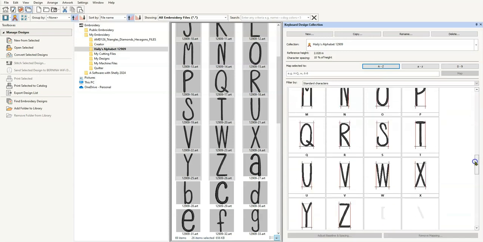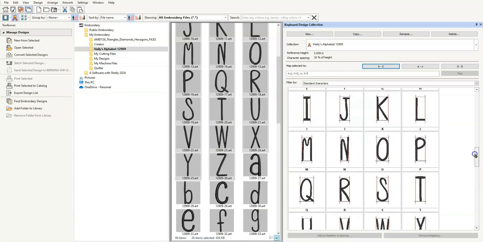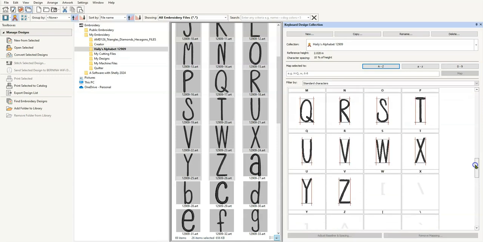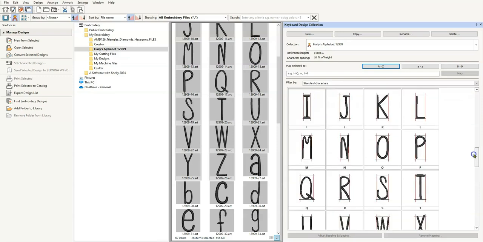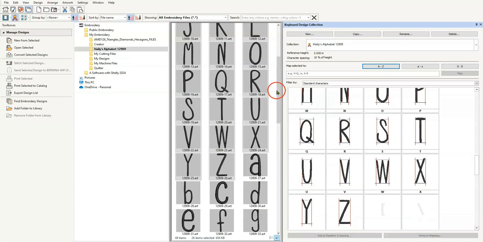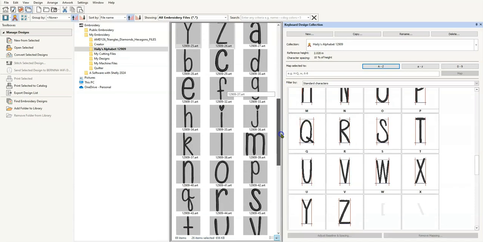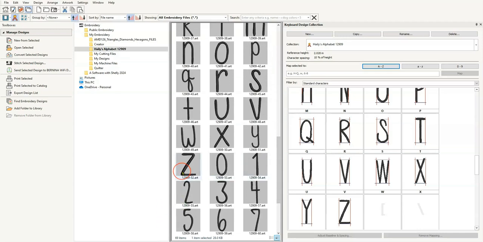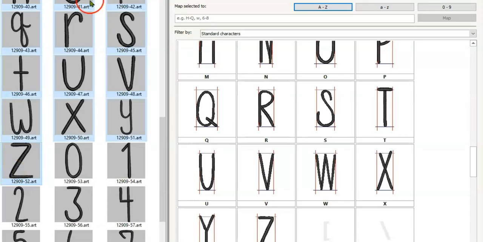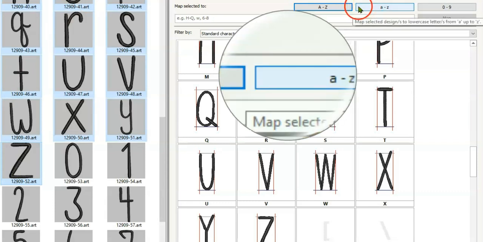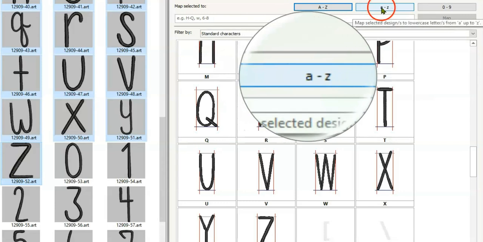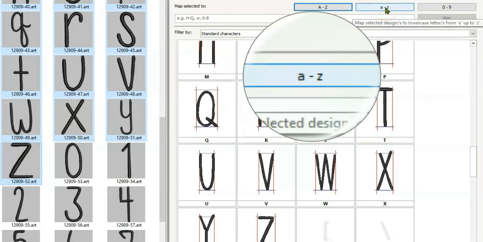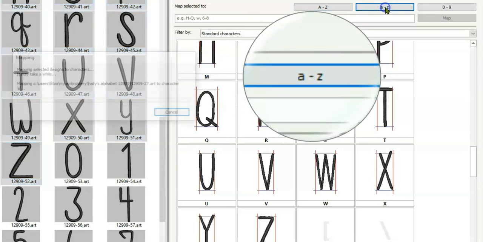When you do this in the embroidery canvas, and I'll show you that in a minute, rather than in the embroidery library, you have to do them one at a time. But over here, we can do big groups of them at a time. So this alphabet I know has also got lowercase letters. So I'm going to do this again. I'm going to select the lowercase a, scroll down, hold the Shift key, and select the lowercase z. And now I'll come over here, and this time, instead of the capital A to Z, I'm going to choose map selected to the lowercase a to z. And I'll click on that.